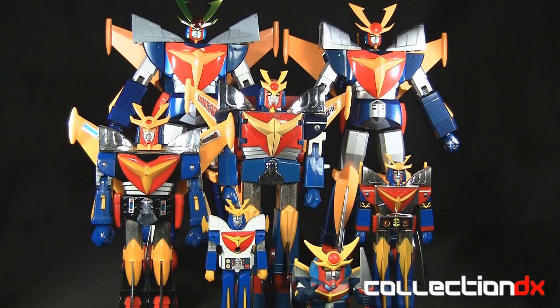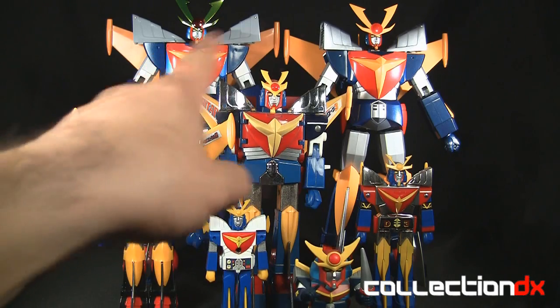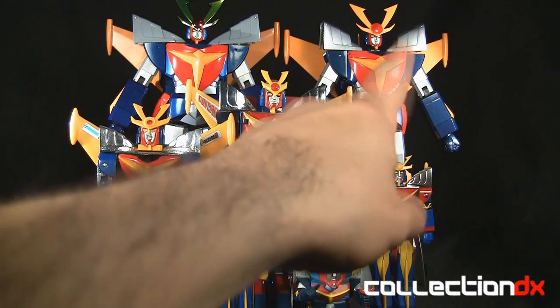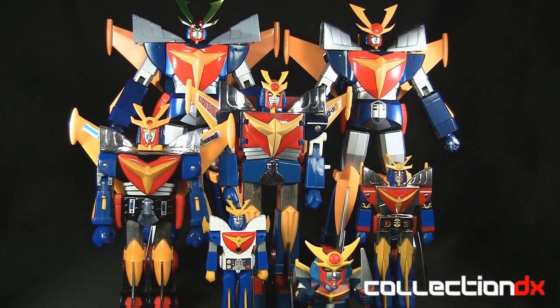Alright guys, so this brings us to the end of the review. I hope you enjoyed it. Here he is with a bunch of other Daitarns. We have the one we just reviewed there, the original Daitarn 3 Soul of Chogokin, and the various different Daitarns I've collected over the years that I love very much.